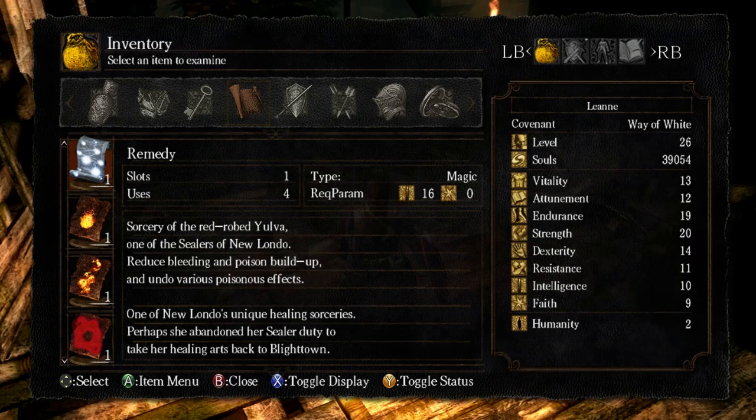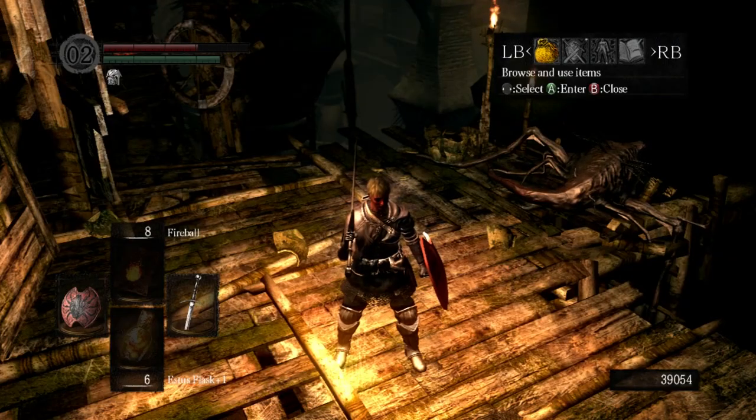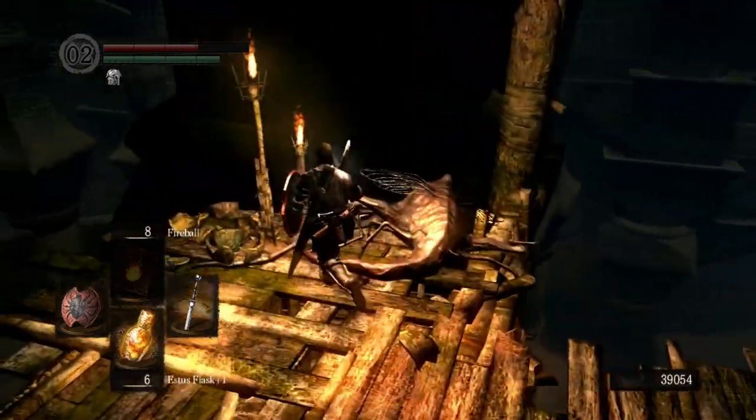This is also absolutely fantastic incidental storytelling. So, you get all of these pieces of gear that have little bits and pieces of this. And this one, A, gives you a name of one of these people, the Red-Robed Yulva. And it also mentions healing arts back to Blighttown, which kind of implies that they originally came from Blighttown in the first place.